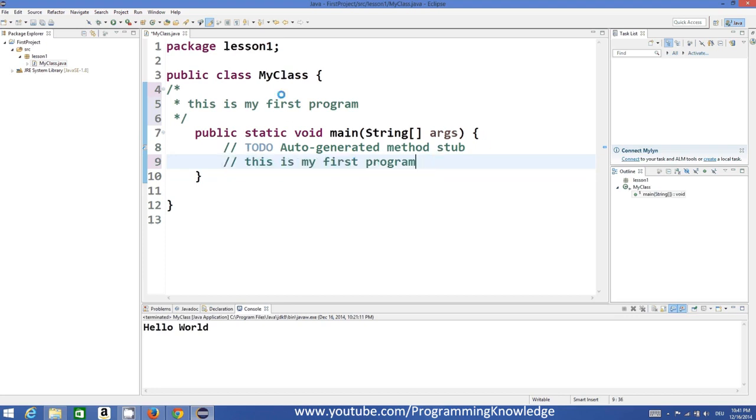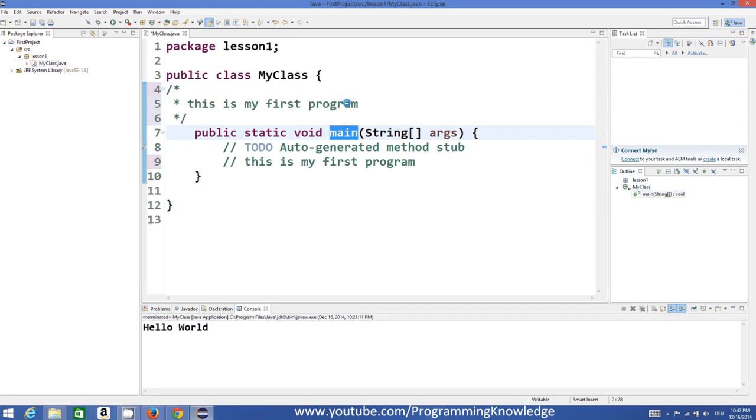So whenever you create a project, it has a class and this main method, and you can see there is a perspective here called outline, and you can see your package is listed here, your class is listed here, your main method is listed here. Whenever your program becomes lengthy, this will help you to quickly access your methods and classes and packages wherever they are. So for example, I click here main, my cursor goes to main.